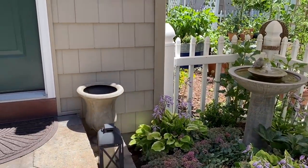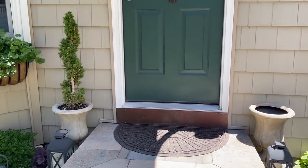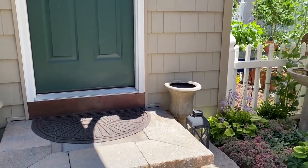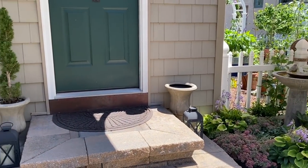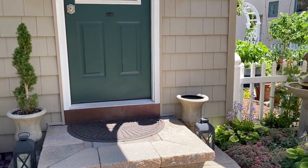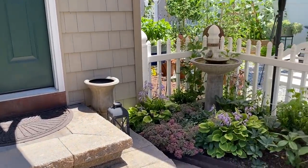And then I lost an Alberta spruce. It looked like this guy here. I think it had spider mites last year when I got it, and it's never really looked right. So I pulled it out, and it's no big deal. I'll get something else that matches, or two different things that match, but I'm not in a rush.